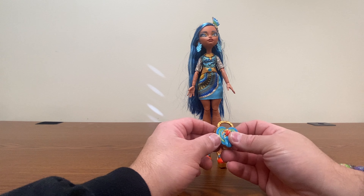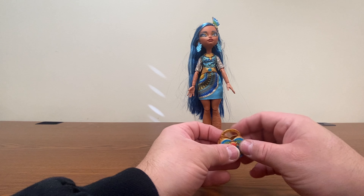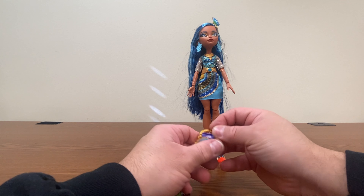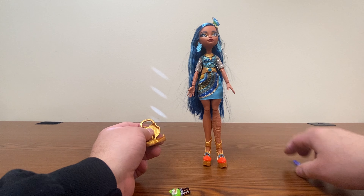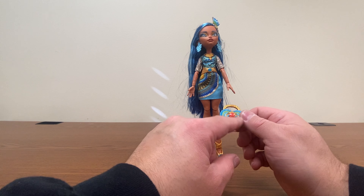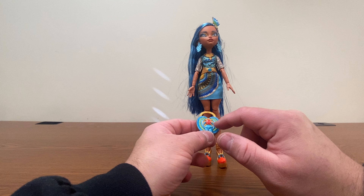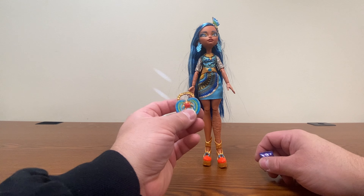Our purse here opens up like so, and we might be able to fit the burrito in there. I wonder if we can fit the bag of chips in there — nope, the bag's a little too wide, that's a shame. I'm guessing more of these accessories are in some of those playsets they made that I don't really care about in Generation 3. Her bag does have a nice scarab design painted on one side but not on the other, although they did do a lot of deco — about five different colors on there — so I'll give them credit for that.